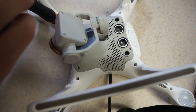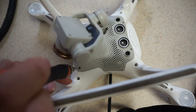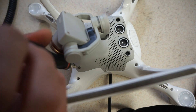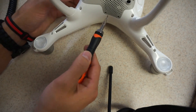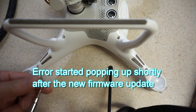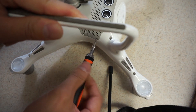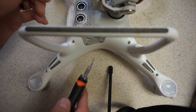I saw the flex cable on Amazon for around $20, so they don't cost a lot. On DJI's website at the time of filming it said they're out of stock, otherwise I would have gotten the OEM cable. I heard the double cable makes it better quality. The last thing that happened before this error — I never crashed it — was a firmware update, so I'm wondering if that caused it or if it's just a cable that's gotten a little loose. I read on the forums that people fix this by just replacing the cable.